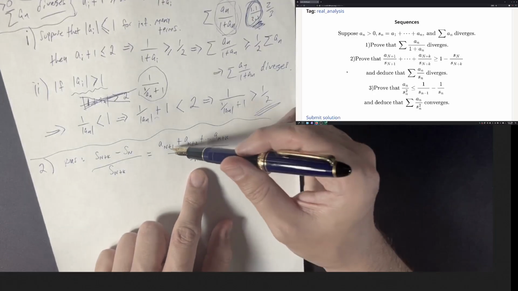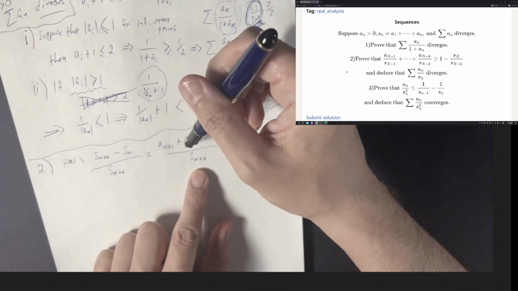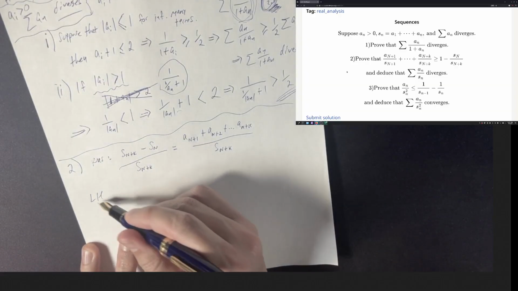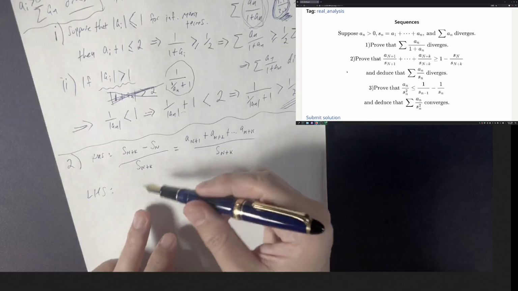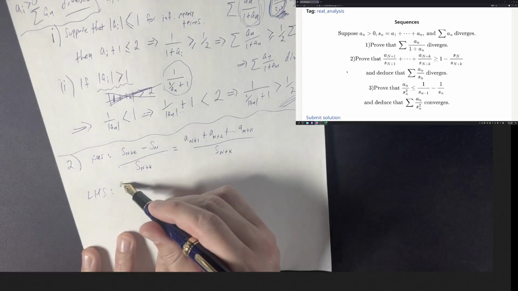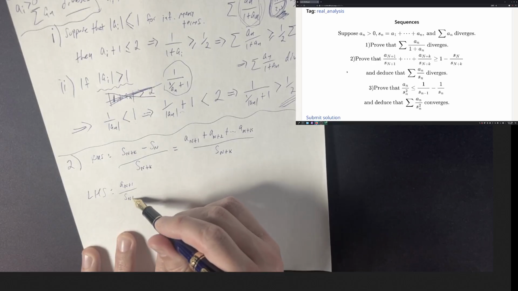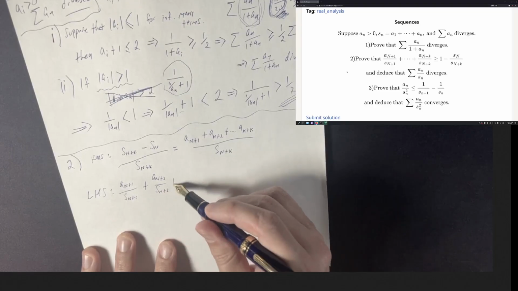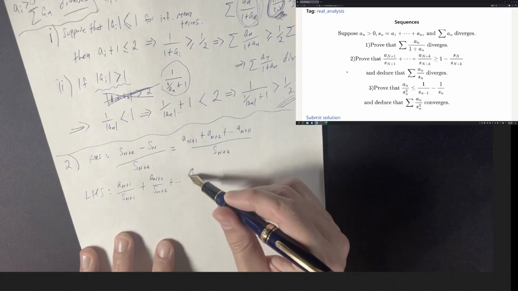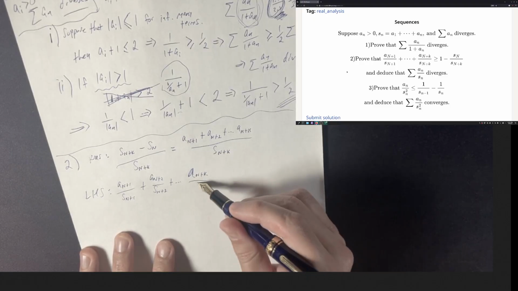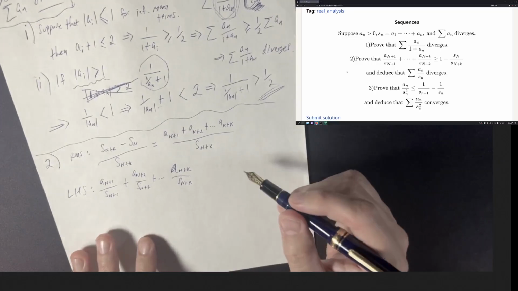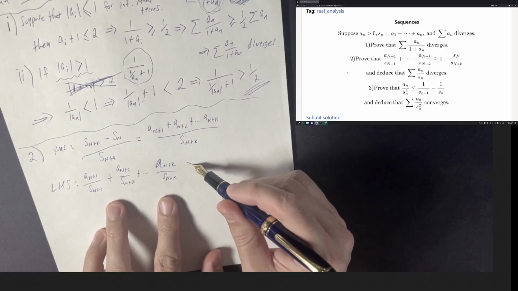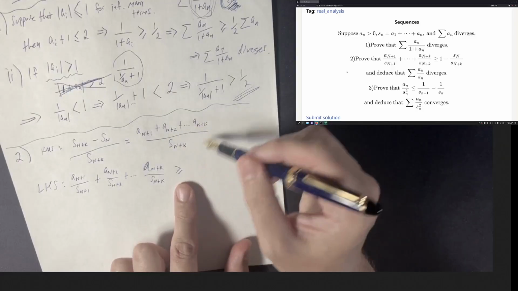Notice that here, you're dividing by S_{n+k} on every single term. But on our left-hand side, you're dividing by sort of the corresponding guy, not just this term, but you have a_{n+1} over S_{n+1}, and a_{n+2} over S_{n+2}, right? Oops, a_{n+k} over S_{n+k}. This is actually greater than or equal to this stuff.